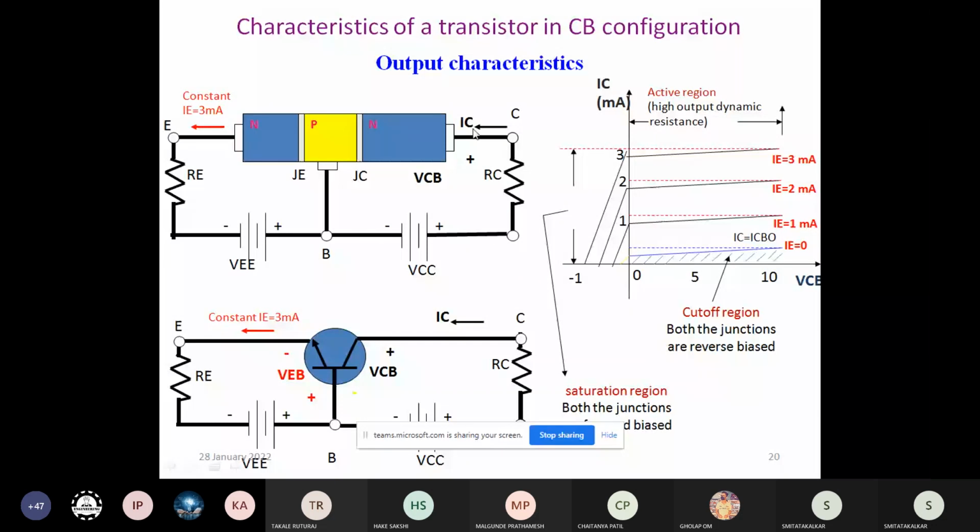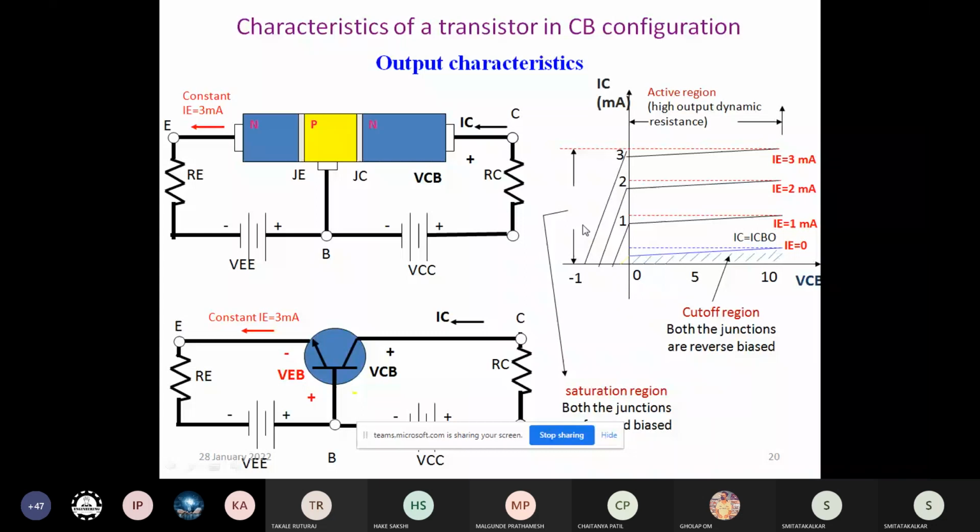Here the black arrow indicates the collector current, and the red arrow is the emitter current. The transistor goes to reverse saturation, meaning the emitter terminal is open on the input side, but on the output side it is an open switch. That's why this is called forward bias. Then both junctions go to forward bias. This region is known as the saturation region.